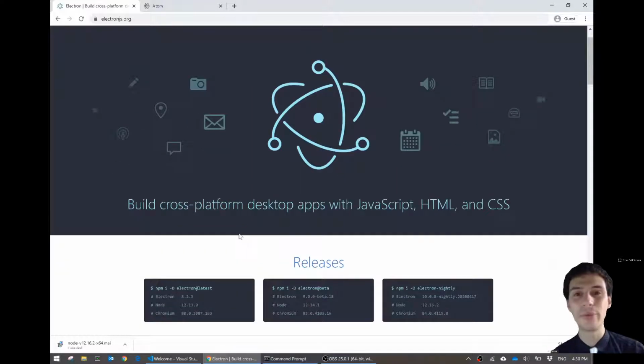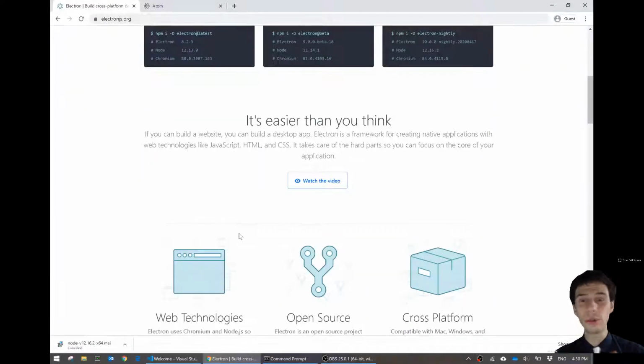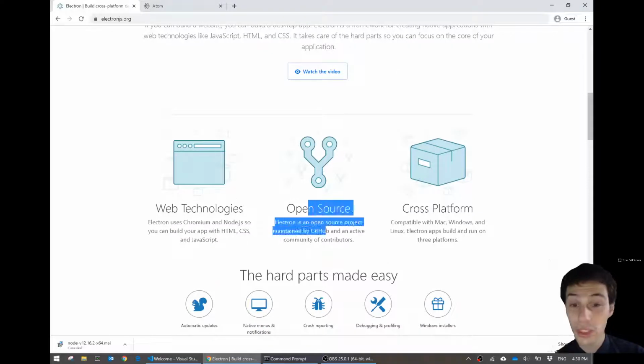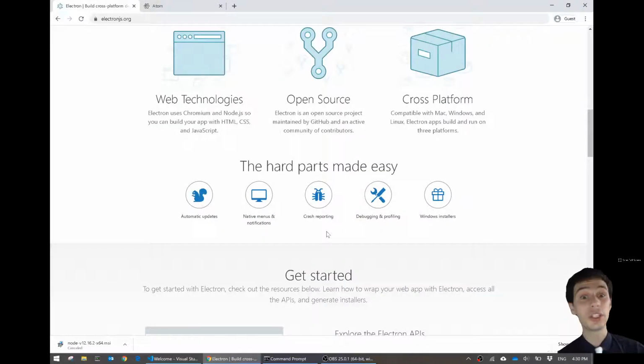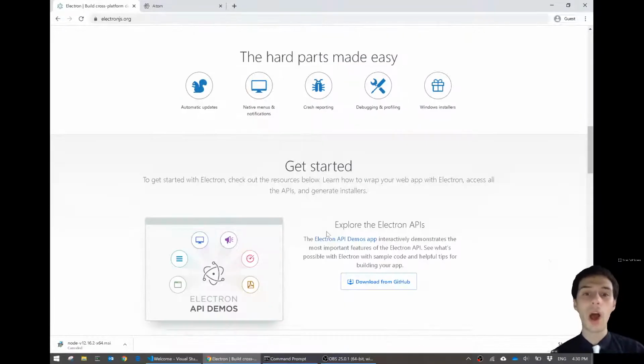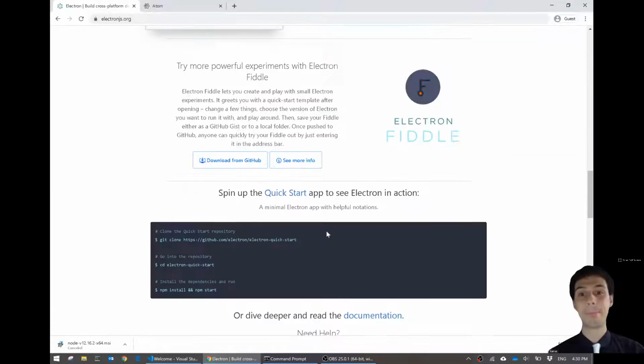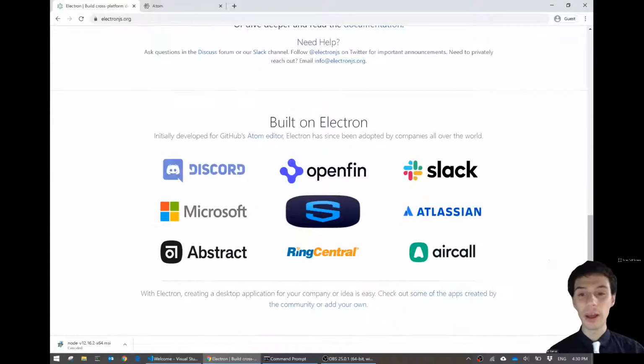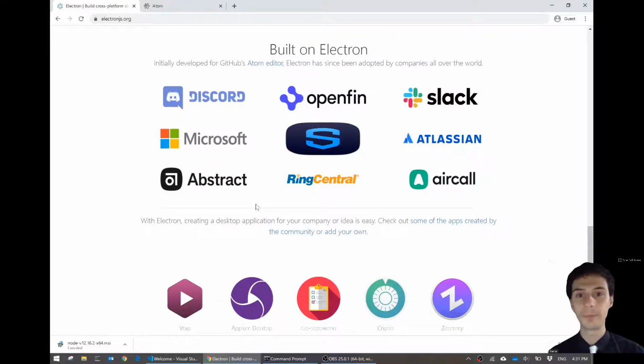Runs on many platforms. And it's free. It's all open source as well, which is great. Some really generous organizations and people putting their time to make it happen. And it's really popular as well. A lot of really big companies use it. Microsoft use it for some of their software. Atlassian, a multi-billion dollar Australian software business. Slack and Discord are both written using Electron.